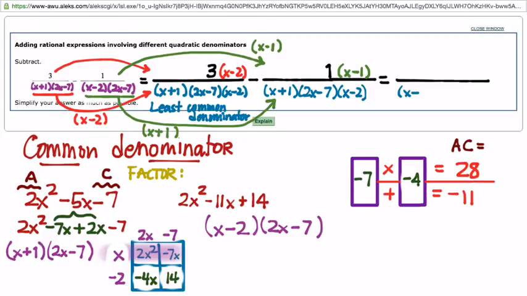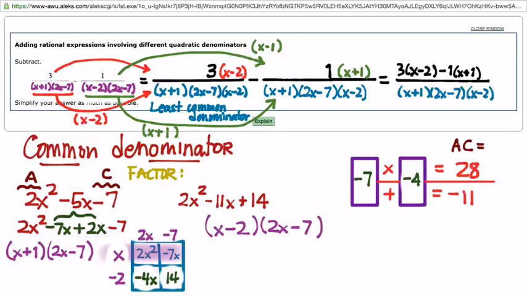X plus 1, 2x minus 7. The denominator remains the same as usual. And upstairs in the numerators, we just end up with 3 times the quantity x plus 2, minus 1 times the quantity x minus 1, and I've got a sign error here. Where's my sign error? It's in this first thing, x minus 2. There we go, and I think it's x plus 1 that I wanted here in the second fraction. Sorry, I've got some signs out of place. And it's okay to have signs out of place as long as you catch them before you go any further.